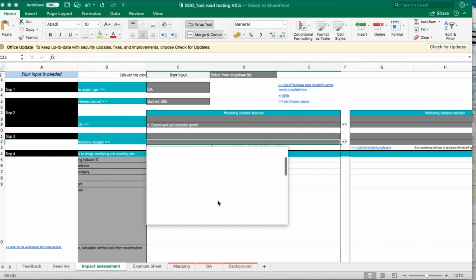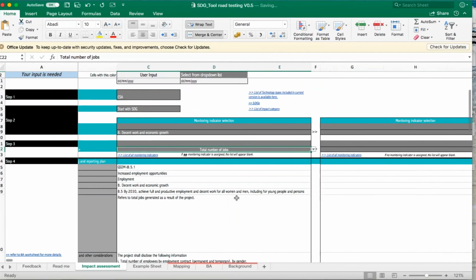If the cell appears blank, so if it appears like so, please move up and down just to make sure that you locate the list. So sometimes just because of Excel, this can show up blank, but the list is already there. However, if an indicator is not relevant for a project, there will not be a monitoring indicator assigned, so the list will actually be blank.